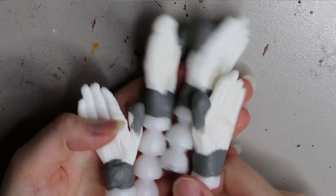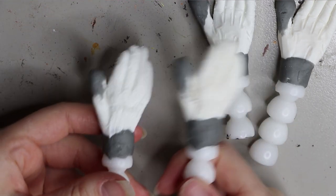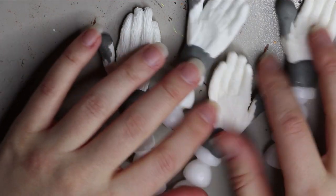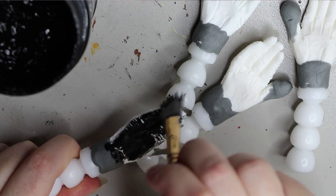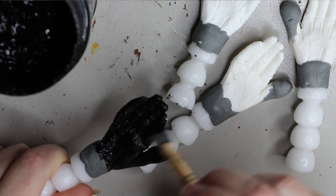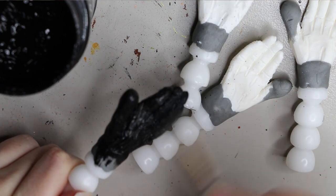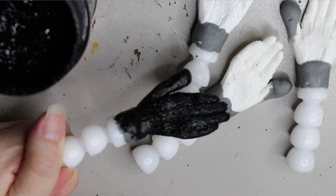I also used modified hands that I originally made for opossum dolls, but lemurs have strange little thumbs so I modified them with epoxy sculpt — it dries really hard and won't break. The zoo also didn't want anything too fragile since the dolls will be handled, so these solid hands are ideal with no small pieces that can break off. I'm painting the resin hand pieces all black because the hands of the black and white ruff lemur are all black.